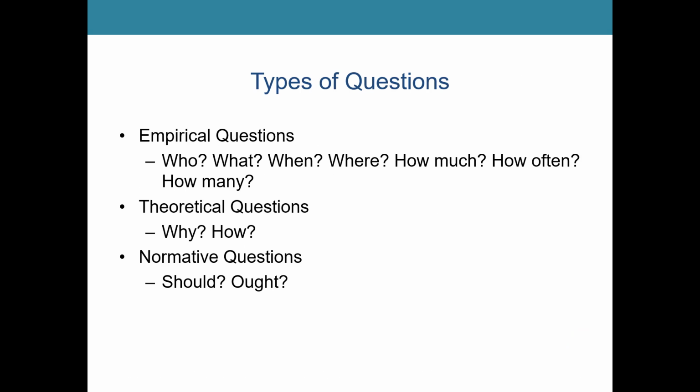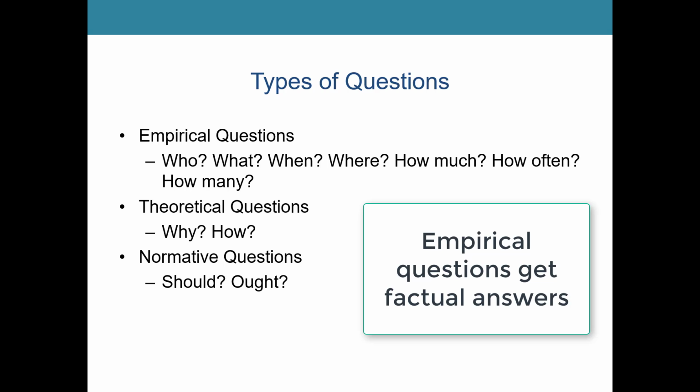So what are empirical questions? Empirical questions usually use the word who, what, when, where, how much, how often, and how many. These are all empirical. So we can ask a question like, who is most likely to be neglected within a home? I believe our data is going to show us that the elderly are likely to be neglected, or small children are likely to be neglected. So that's a who question. Who is most likely to be sexually assaulted? Who's most likely to fail out of college? Those are all empirical questions, and notice they use the word who.